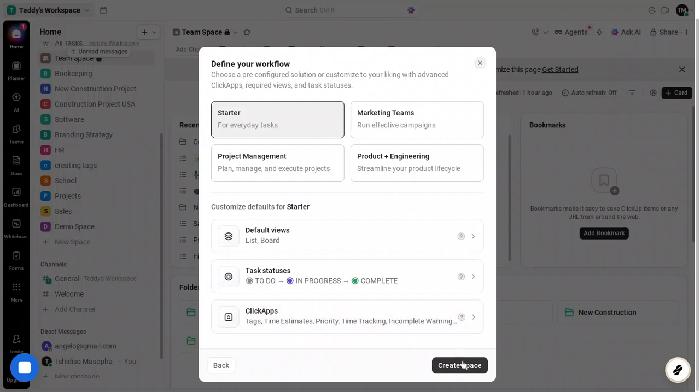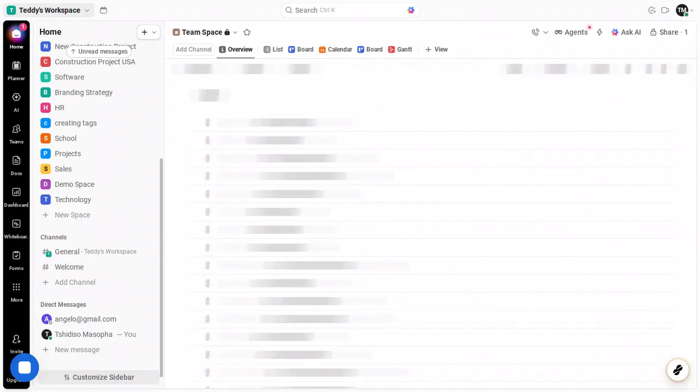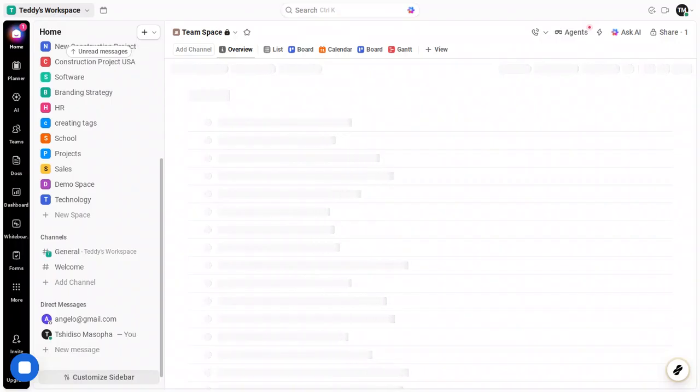Now, assign owners to your tasks. Click the Assignee area and add the right people. Assignees create accountability, clarify responsibility, and make notifications work for you rather than against you. If you're working solo, assign tasks to yourself so they surface in your personal views. Add another assignee where collaboration is needed so that co-owners stay informed.